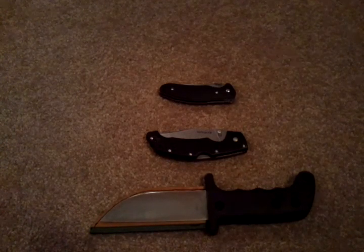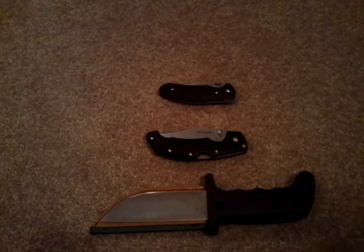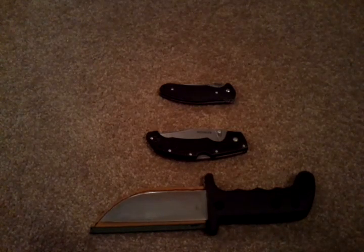I can make shelter with these. I can make primitive weapons. I can make a bow and arrow. I can make a blowgun. I can make spears and gigs and all sorts of crazy weapons and traps and stuff with these because of how high performance they are.